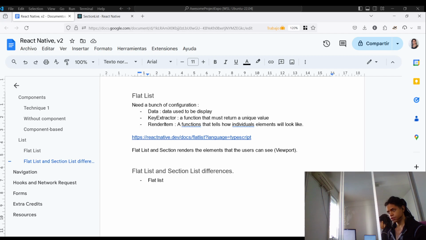Flat list. So section list uses an array of objects. Flat list only a single array.